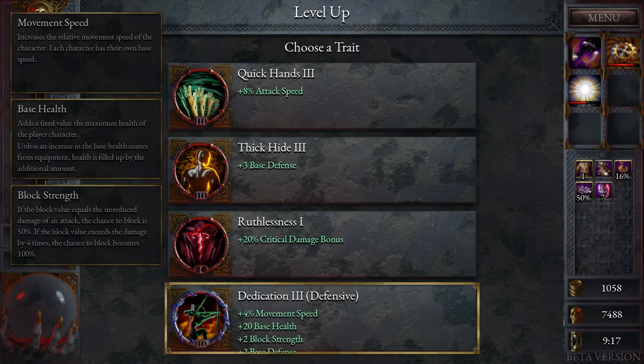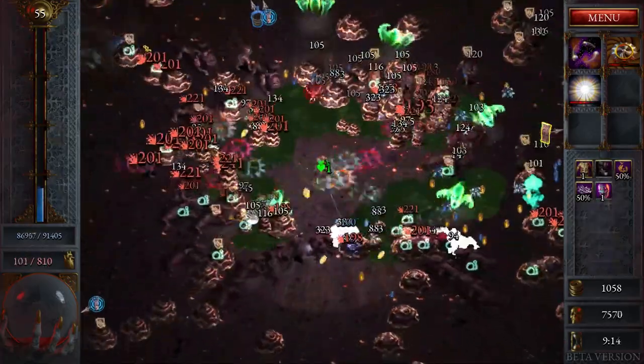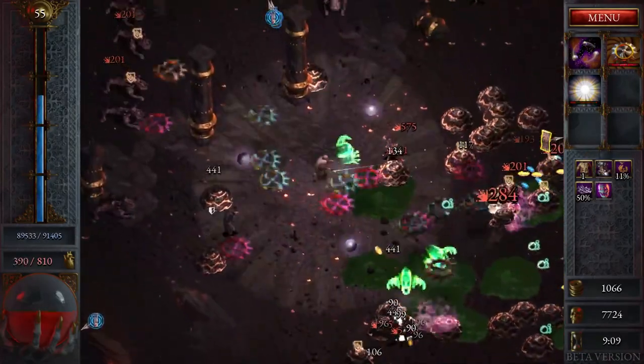Attack speed seems good, I think. More health is tempting too, but I think just attack speed to keep the slimes at bay. Felt like I was gonna die there. Let's grab that magnet.